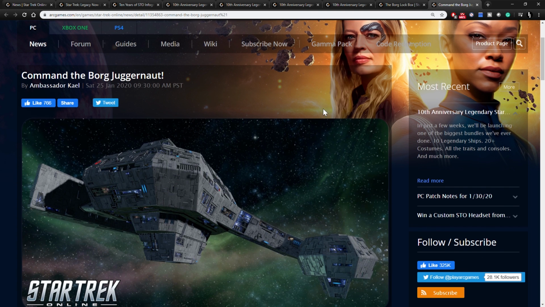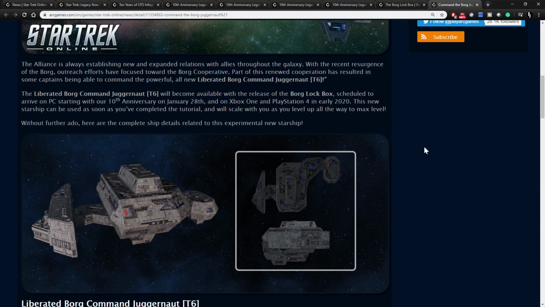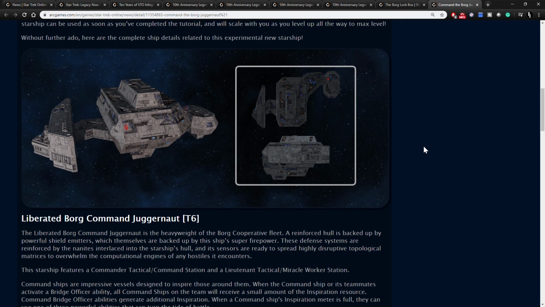Let's talk about the Juggernaut itself, because the stats have been released. Here is the ship, and there's a picture of it. The top-down view, see, it's just so ugly to me. But that's how it is, and that's how it was in the show. It just doesn't make a lot of sense. Its design does not make sense. But there it is.